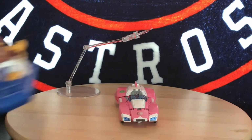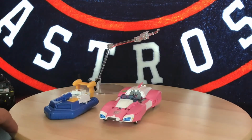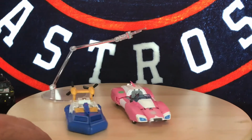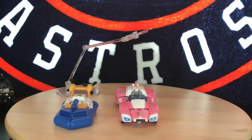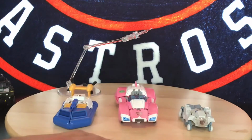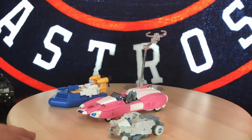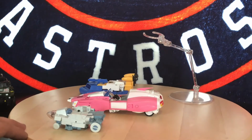Here we got her with Sea Spray. And I think Sea Spray is pretty cool. He's my first Transformer that I got this year. And here with Daniel. And I dig this.